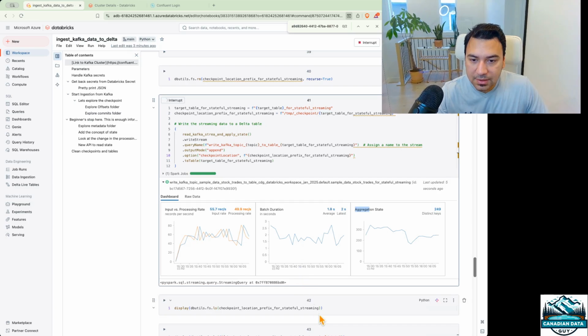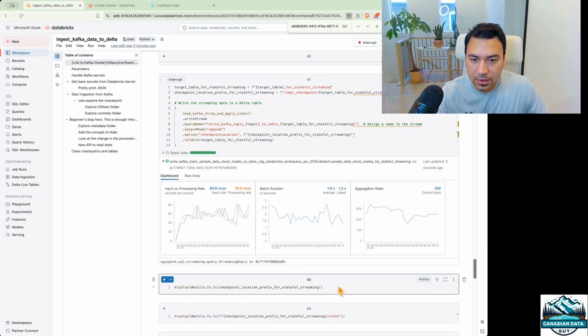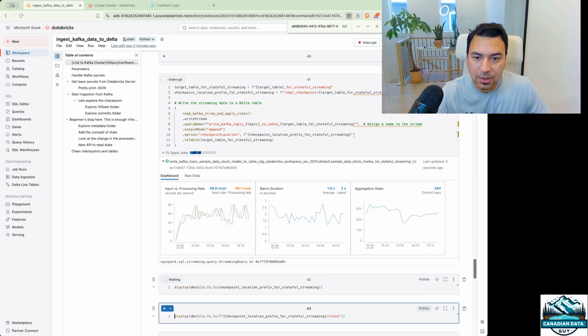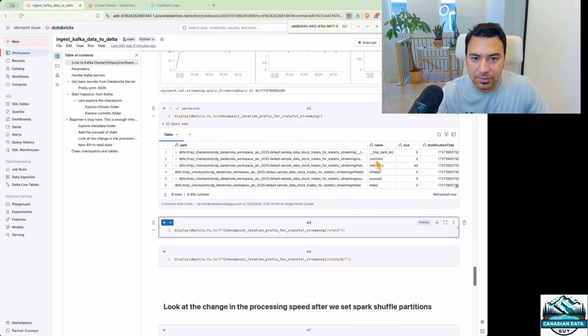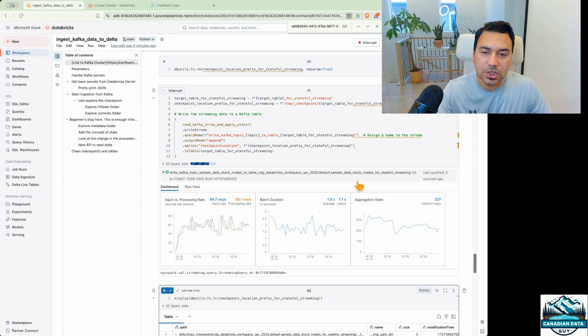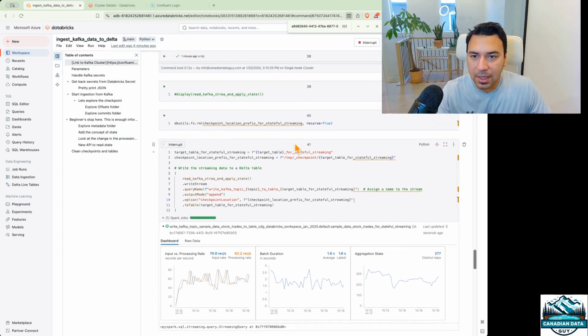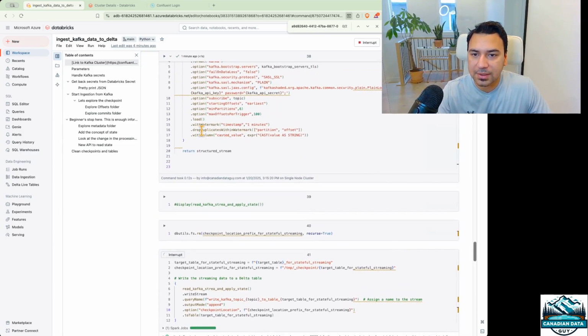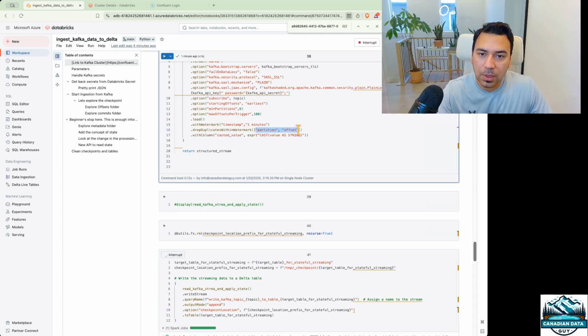If we list the checkpoint for this streaming query, you will see 5 folders. Previously, we saw 4 folders. Now we see this additional folder, which has the state. What is the state? Your checkpoint trying to remember something. In our case, we asked our checkpoint to remember this, to not allow any duplicates on partition on offset column with the watermark of 1 minute, meaning it's going to remember this partition offset combination for a minute.